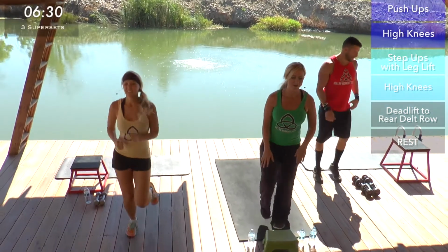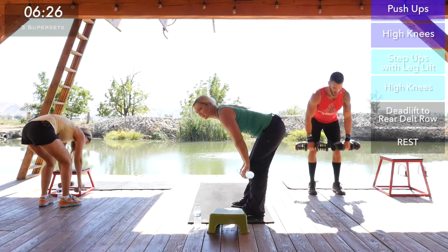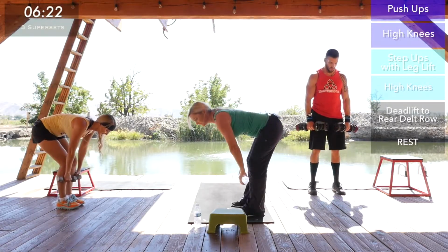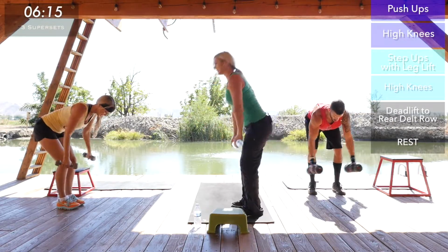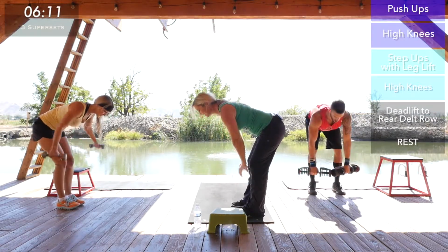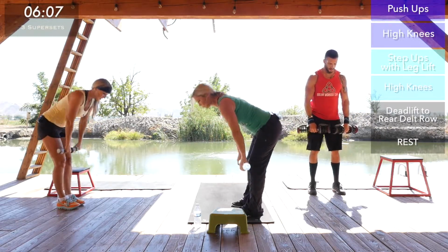2, 1, deadlift to rear delt row. 30 seconds. Then we get a break after this, okay? All right, you guys. The key on these deadlifts is to really squeeze your glutes at the top. What I mean by that, I call it the ugly squeeze. Because when you squeeze your cheeks together, most people's butts get all dimply. Okay? And that's going to really create a lot of nice shape.